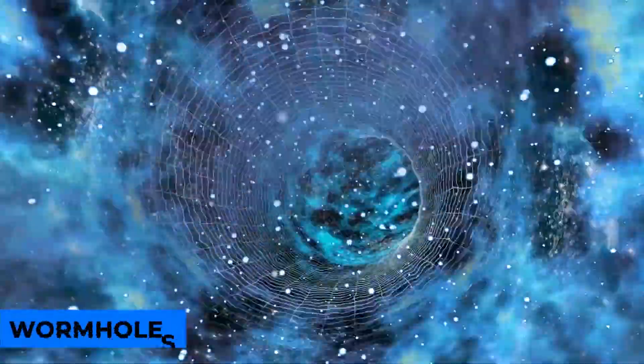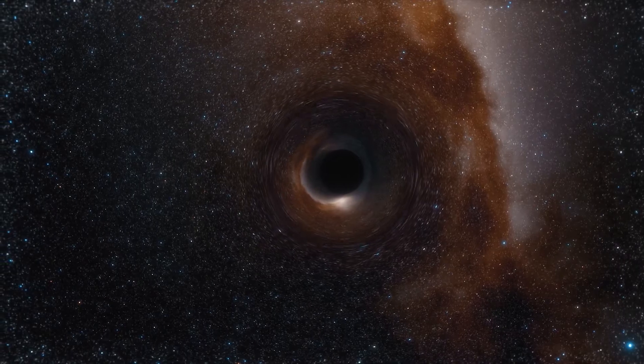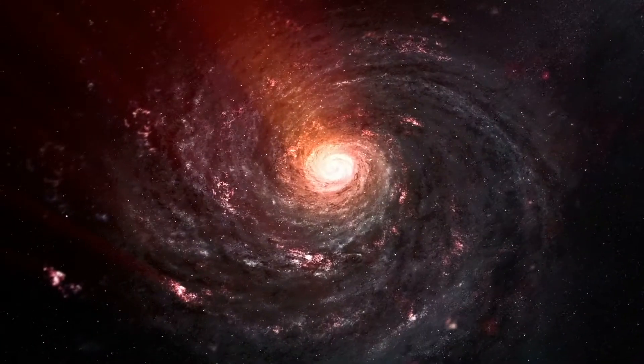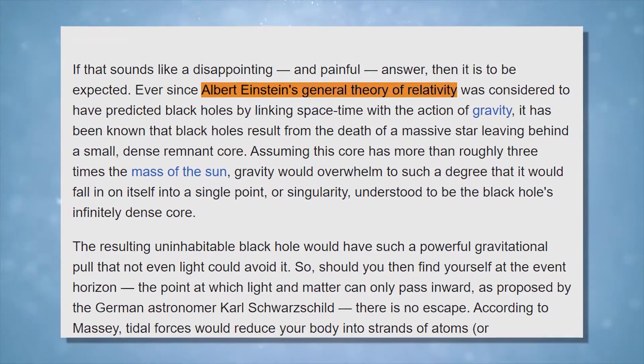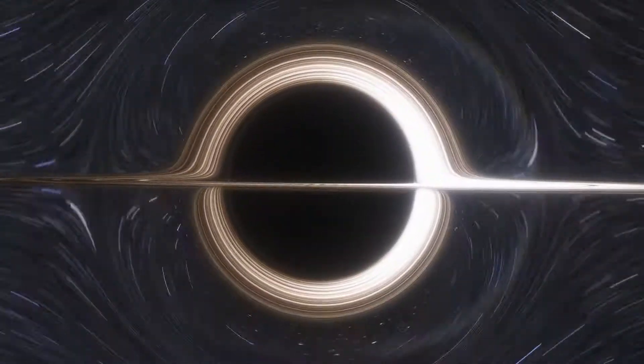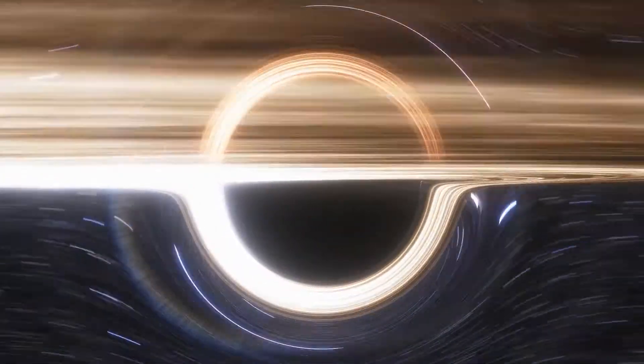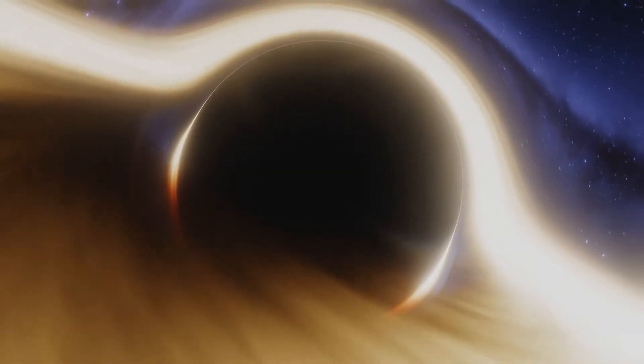They are usually called wormholes, wherein a black hole acts as an entry point for a tunnel across space and time that finishes in a white hole somewhere else in the universe. Einstein's theory suggests that black holes contain a state of infinite gravity called a singularity at their centers, which would prevent anything from passing through to the white hole on the other side. However, this is highly controversial.